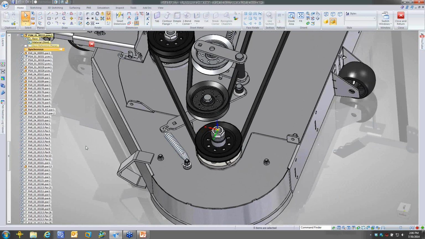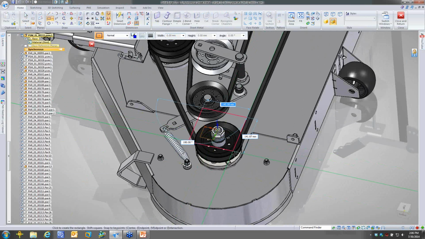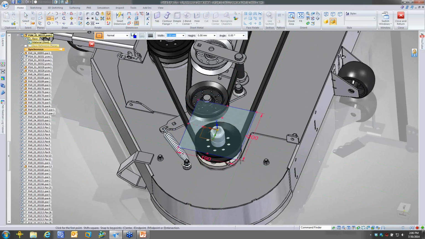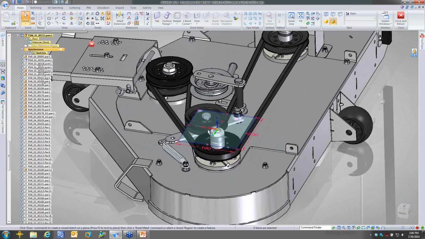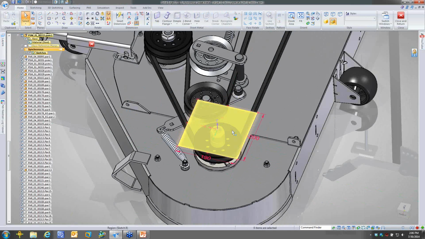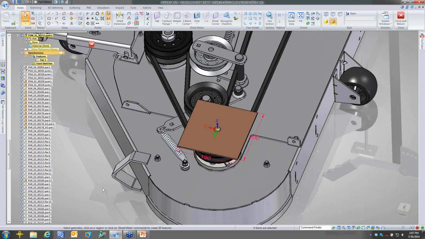So what we're going to do is start off just by drawing some simple geometry. You'll notice that with a simple right mouse button click, I get access to some commonly used tools. This will save me some mouse travel with selecting commands that I might want to operate. So again, just by simply dragging my cursor on the screen, I can type in some values to construct a rectangle on screen, and it will display that for me here as we're designing this cover that's going to protect our belts and our pulley system. So creating 2D geometry, very easy to do. Just by selecting the rectangle itself, I can turn that 2D rectangle into a 3D object very quickly.